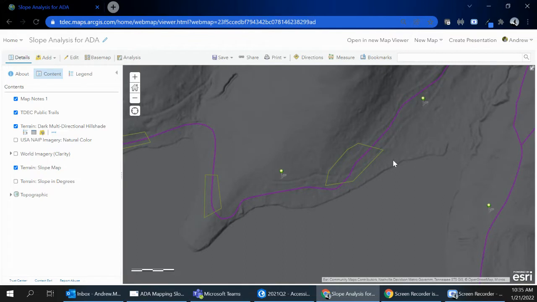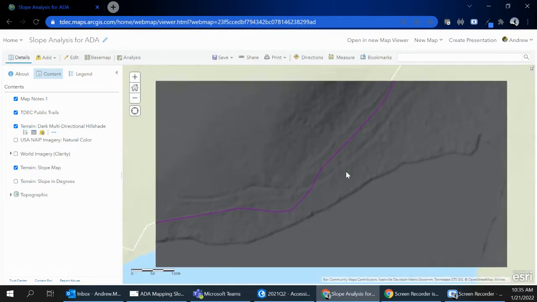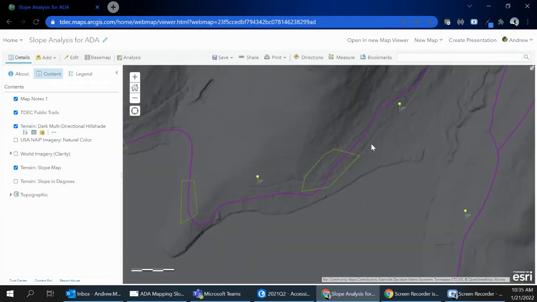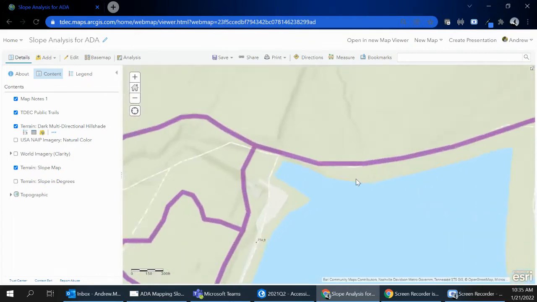If you zoom in here, you can actually see how the public trail is going between these two road cuts. There's this lower one here and this upper one here. I'm trying to find out what the existing trail goes on. Does it go along this upper one or the lower one? If we want to take these on and off, we go to our contents pane over here, and you can toggle the trails on and off so we can look at what's going on underneath them. You'll see that they tend to really follow the road cut or the flatness that has been created so far. I'll show you over here a little bit too.